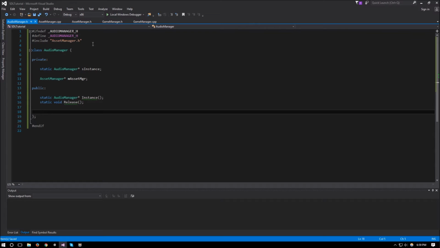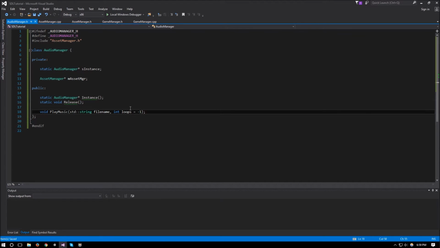Finally, we'll need a few functions to play sounds, pause music, and resume it. So void PlayMusic, and this will take two parameters. The first one being our file name, so std::string filename, and the other one will be int loops, and this will have a default value of -1.